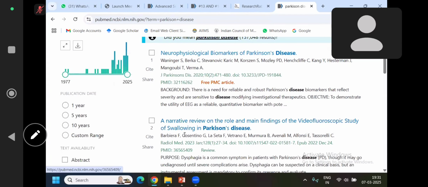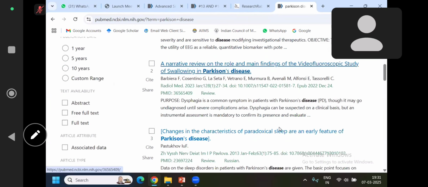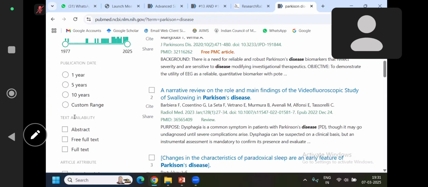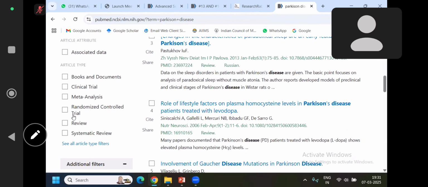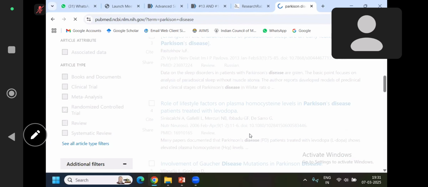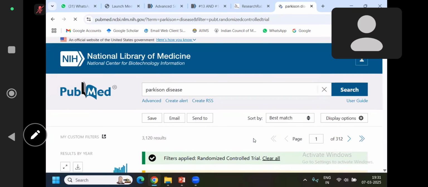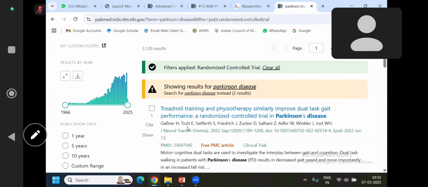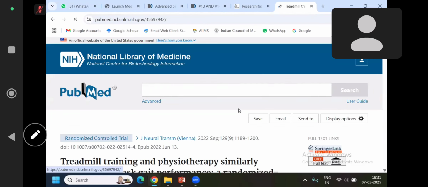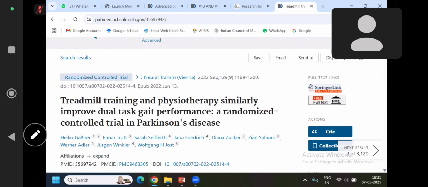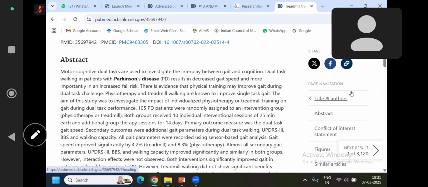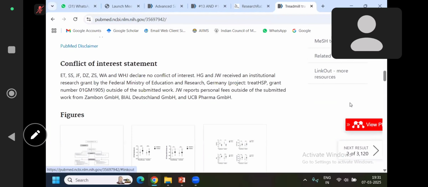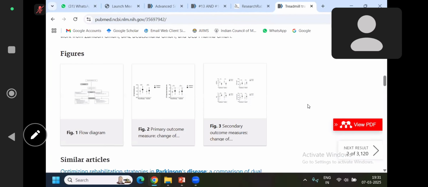Maybe your interest is narrative review, or I'll go for some RCTs to make it more clear to you: randomized controlled trials on Parkinson's disease. Now we have treadmill training, whether it is useful, that is the article, right? When I click on this article, it opens here, and at the same time, when I scroll down, you will get similar articles.